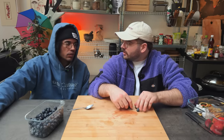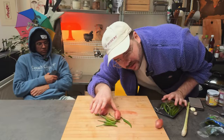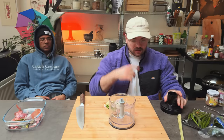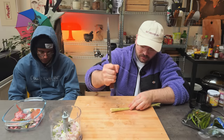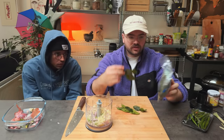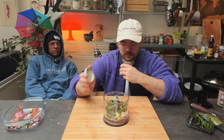Next: Thai green curry, and I've never made Thai green curry in my life. The next dish is Thai green curry. Green chilies, shallots, garlic, lemongrass. These are lime leaves — some people add them, some don't. I'm gonna add a little bit. This is shrimp paste — it smells even through the glass.